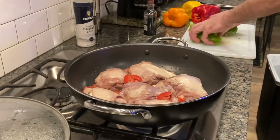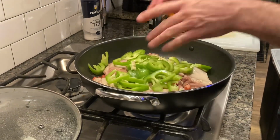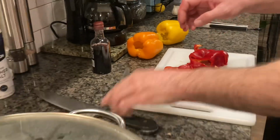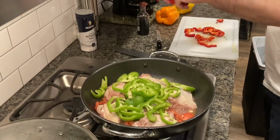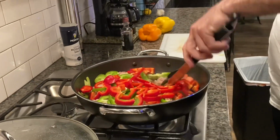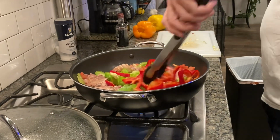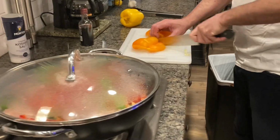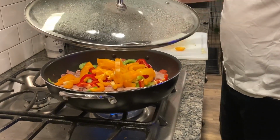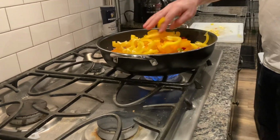Okay, we start throwing the bell peppers in. A little bit of seeds make it inside, it's quite all right. Throw this one in too. That's it, folks. Now all it has to do is cook.